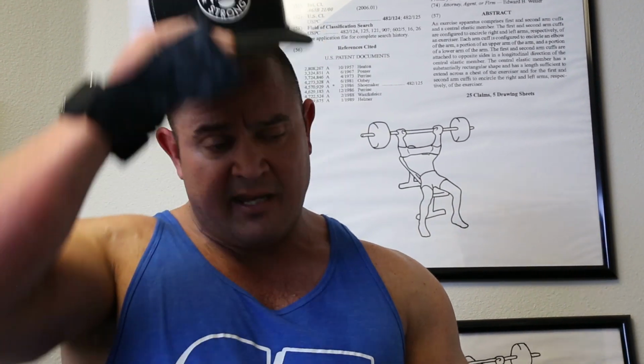But anyway, felt good. It's been something that I like doing, and something I'm going to continue to do. Give them a try in your program. I do feel they're superior to a static hold. You see a lot of people are doing these pause deadlifts nowadays. I feel it's superior to that because you keep within the same line of pull.